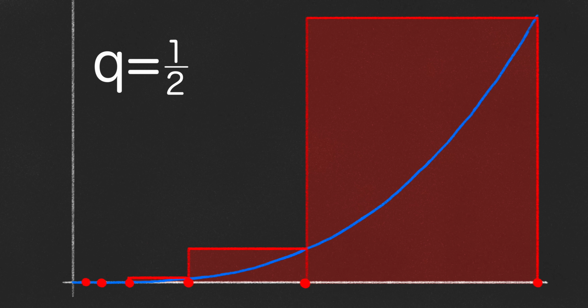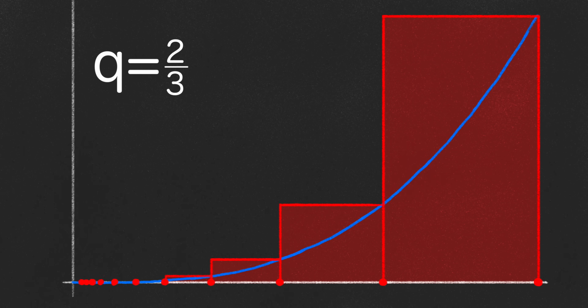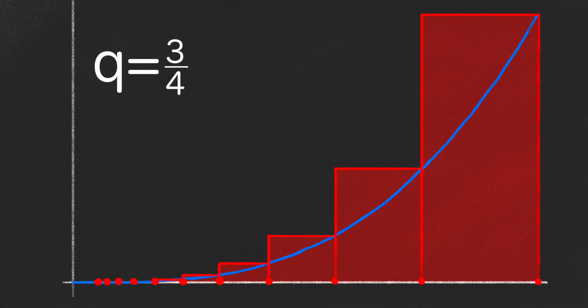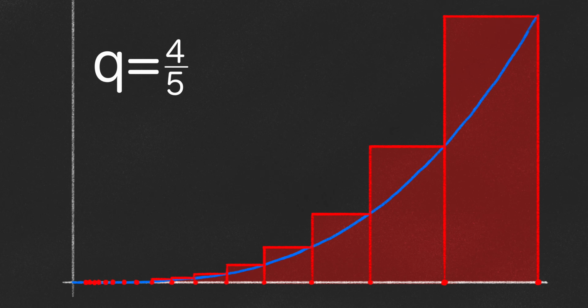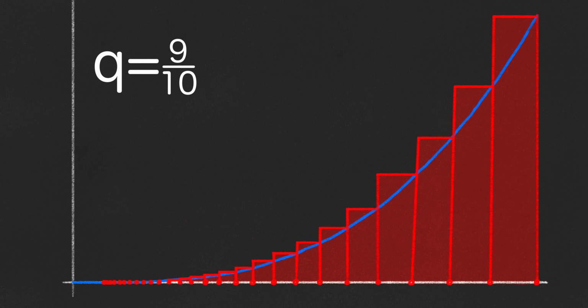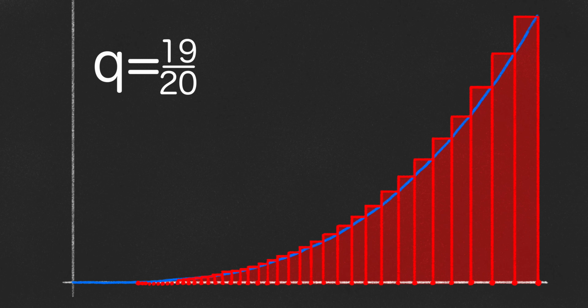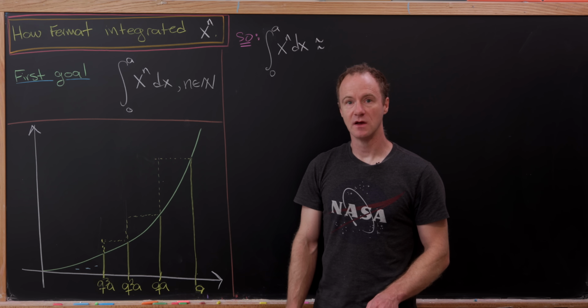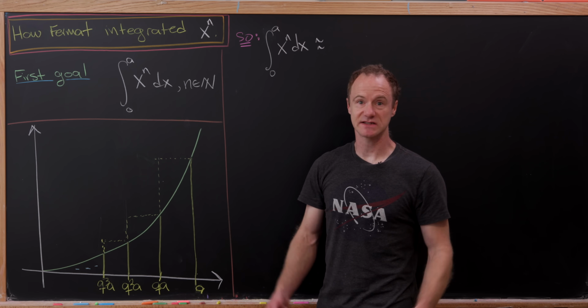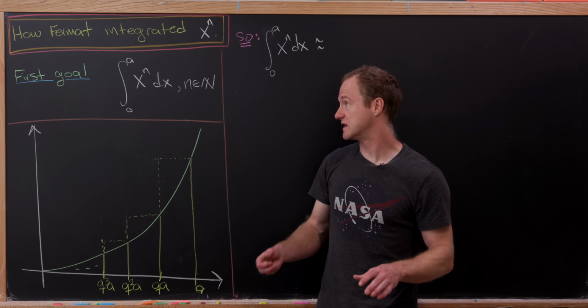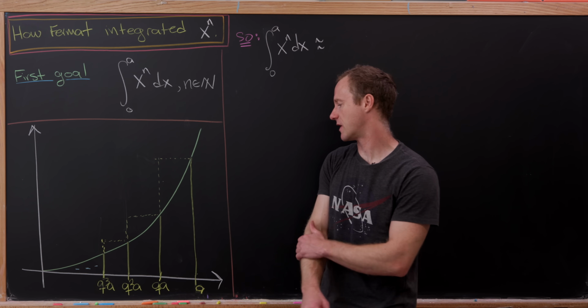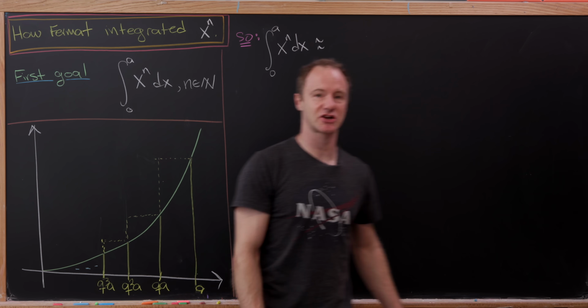This infinite sum will approximate the value of our integral. And as you can see, as q approaches 1, the approximation becomes closer and closer to the actual area under the curve. In other words, the actual value of the integral, thus giving us that area under the curve via this nice, maybe non-standard method. Okay, so let's see this in action.